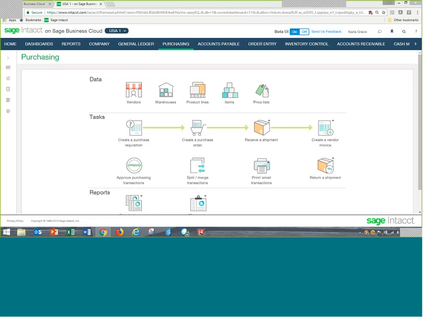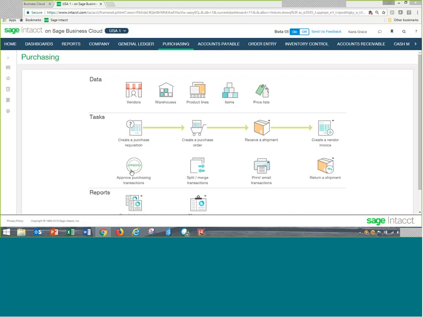Notice also at the top the different data elements that are necessary for the procure-to-pay process to work. First of all, vendors, the master files. The vendor is a dimension in Intacct, which means that a lot of the reporting tools can be very specific, things such as spending by vendor. Also, you have what's called the item master. The item master is a dimension which would allow the spending reports based upon what items were procured, and the item master also drives several other functions such as how the accounting would work during the procure-to-pay process.